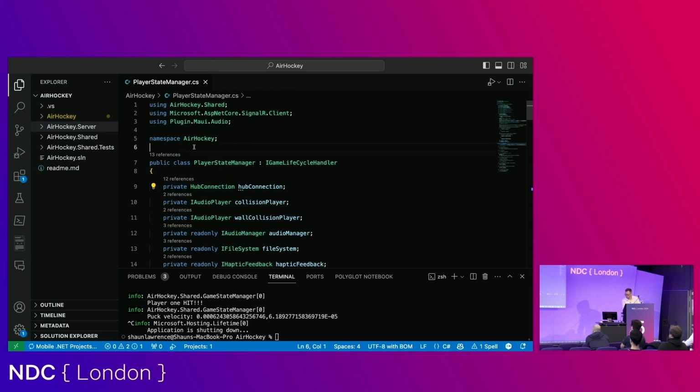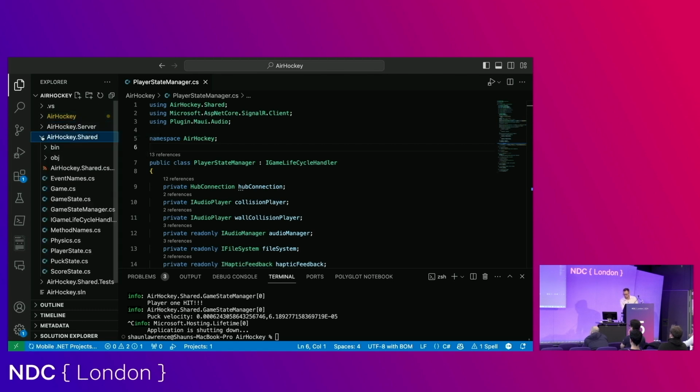So what you'll see over here is Visual Studio Code, because I'm running on a Mac, and obviously Visual Studio is leaving us fairly soon. We have 4 projects, tests, because tests are obviously important. We have a shared code library, and I'd like to draw some emphasis on how much is in it, and that's one of the beauties of being able to use .NET on the server and the client.